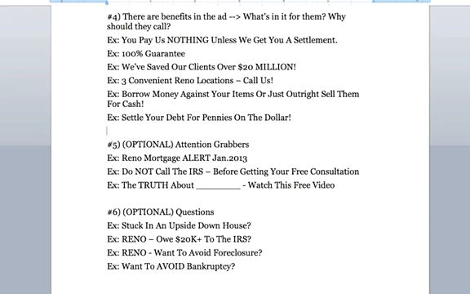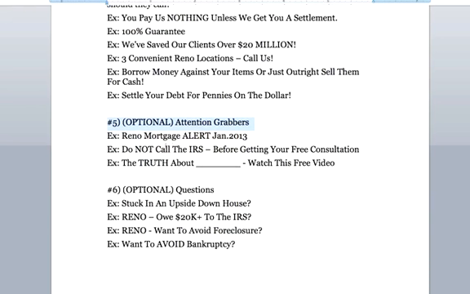So okay, back to the attention grabbers here. Getting back to these attention grabbing headlines, these are optional. These are just other things that you can add in your ad and just test. And remember, you start off with 3 ads, you test them, you go in every couple days, you see which is the lowest performing ad, you can pause it and maybe write a new one. So you're constantly trying to beat your best ad here.